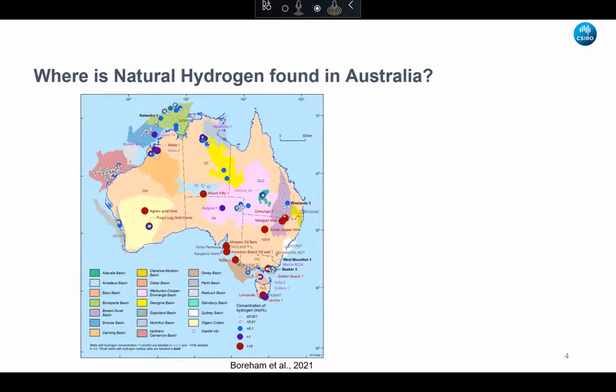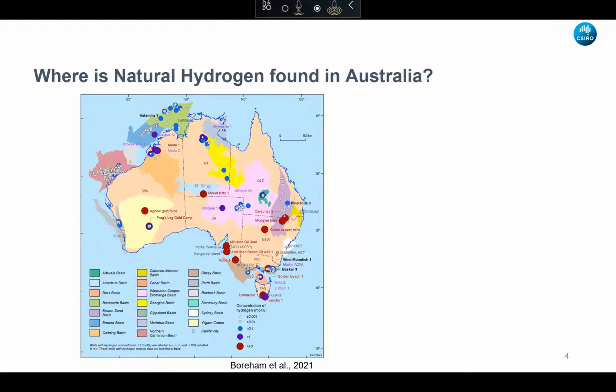In Australia, we are starting to find occurrences of natural hydrogen, including hydrogen from abiotic sources, in numerous geological settings. On this map, published just a few months ago by Geoscience Australia, you can see where we find natural hydrogen.